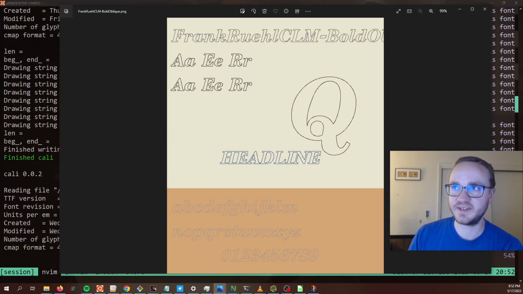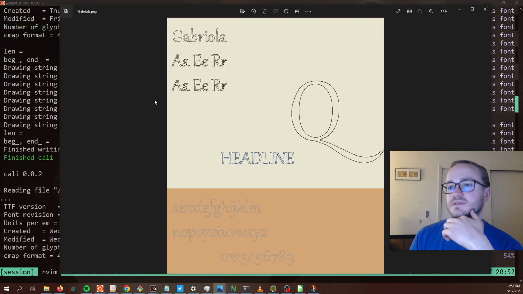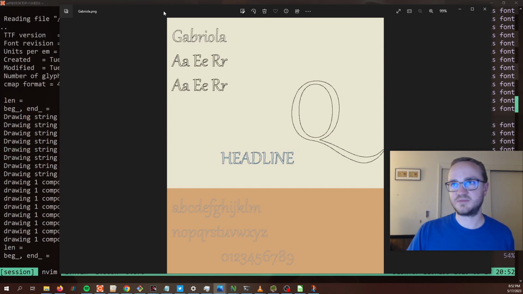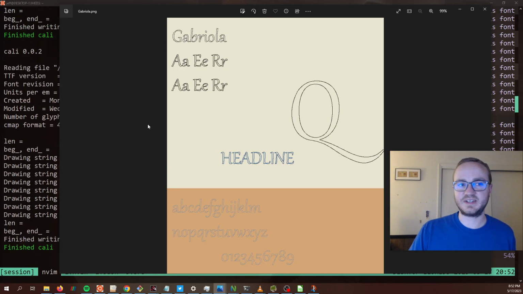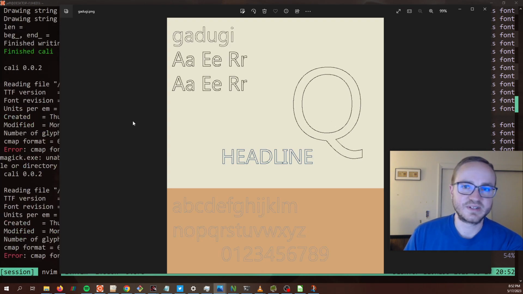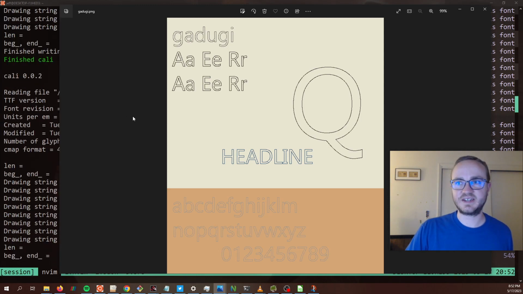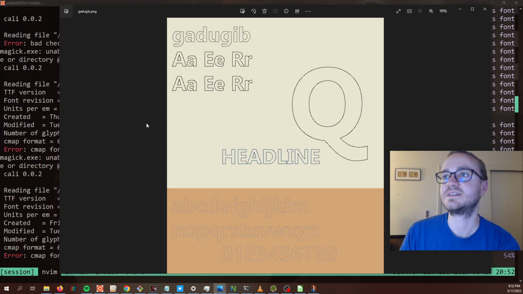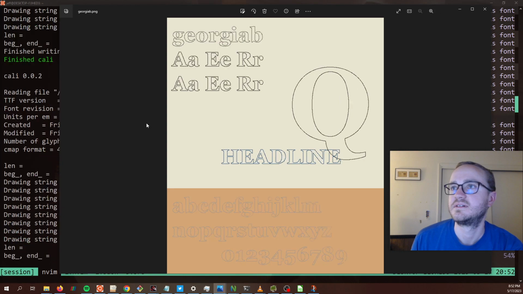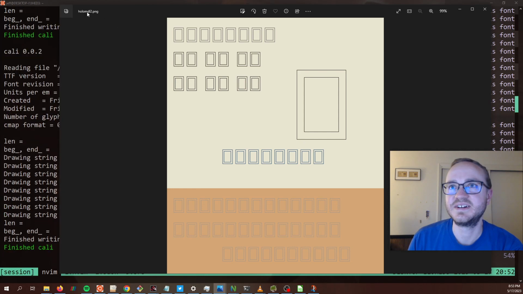So I think I probably don't even have enough time to scroll through all of these images. This one looks cool. Gabriola. Have to make a note of that. Unfortunately, these are all probably Windows licensed, and I can't put these on GitHub or include them in my unit tests in any convenient way. Or I could include them in a local test, which only runs on my computer, but if I want to run something automated in a GitHub Actions workflow, there's no good way to do it. Whatever this is, nothing but unknown glyphs.